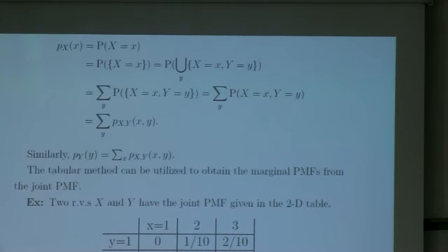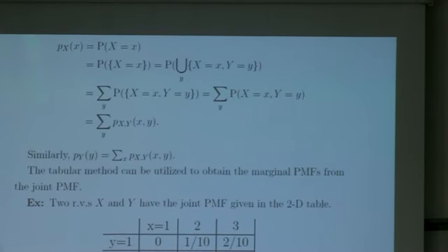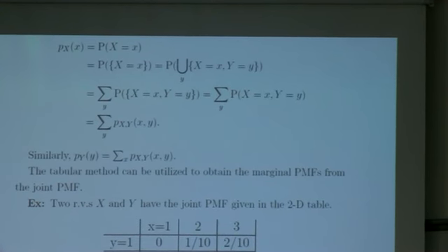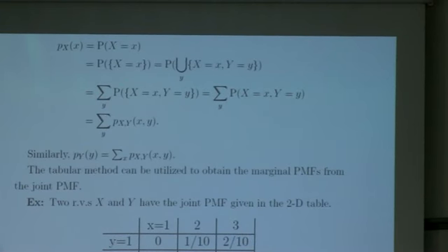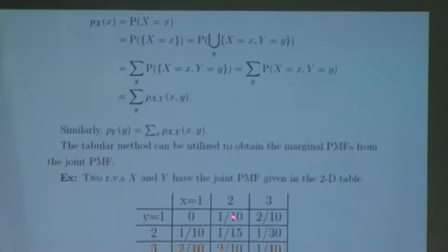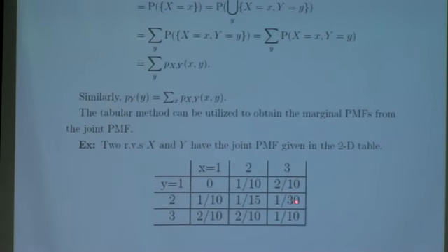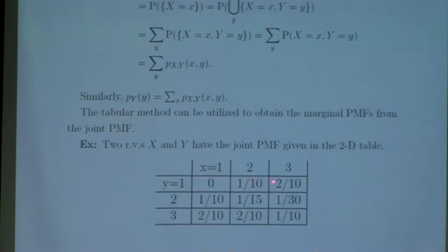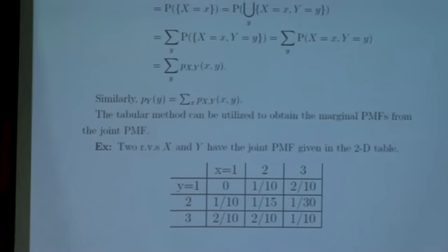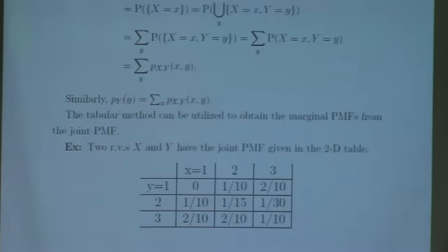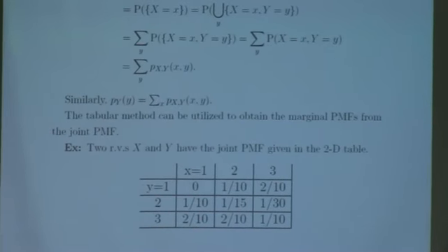What is the probability that X is more than Y? Anybody? X more than Y would be the opposite triangle, on the opposite side of the diagonal, right? This is the diagonal where X is equal to Y. Let's see, 1 over 10 plus 2 over 10 plus 1 over 30. So 3 plus 6 plus 1, 10 over 30. 1 over 3. That's the probability X is bigger than Y.